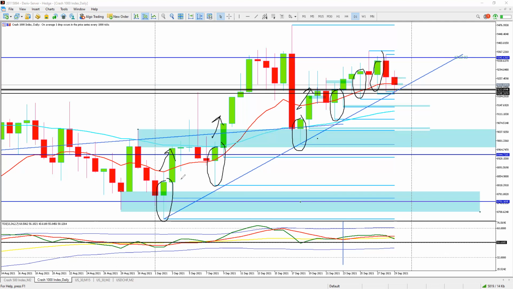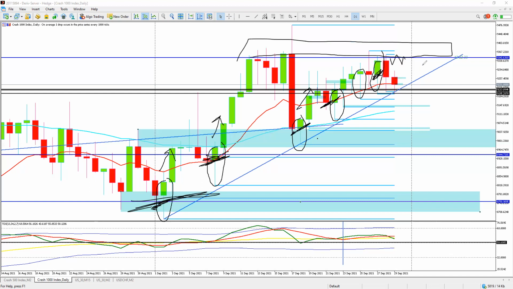But where exactly is it happening? Is it on a zone or is it on a moving average? Those are some of the things you also need to look at. So this happened on a zone, this happened on a moving average, this happened on a zone and a moving average, this happened on a moving average, and this one is slightly above the moving average, and it's also on this resistance zone. So here there will be a lot of trapping which is going to happen.